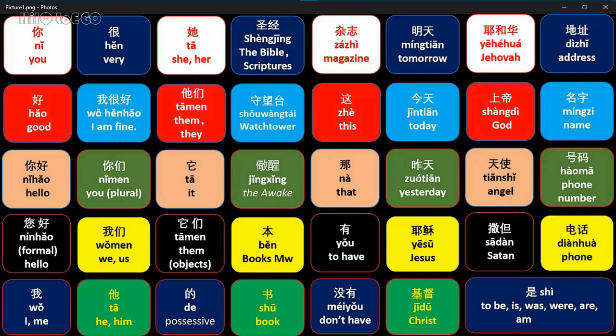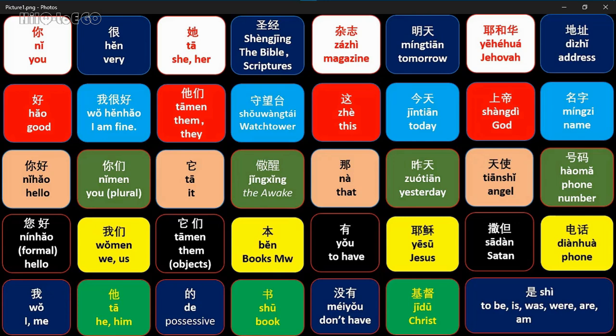Now, let's get started with the one character that you hear a lot and you use a lot, and that's you. In Chinese, the character for you is ni. Okay, so ni, just like that, means you. Don't worry about the character, don't worry about the tones. Just make sure you sound close to what I'm saying, and as time goes on, you get the hang of the character. The more you see it, the more you get the hang of it. Ni, that's you. And then the character for good, hao. Again, hao. So we now know the character for you, that's ni, and the character for good, that's hao.